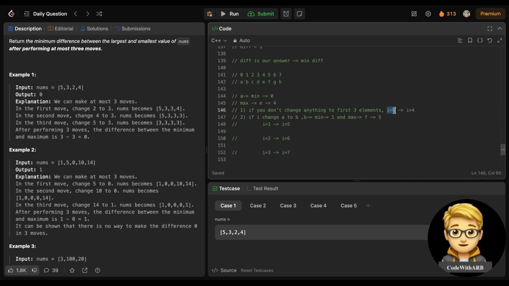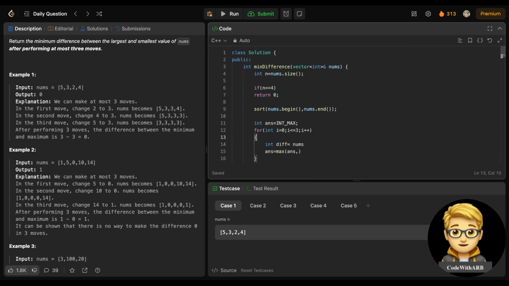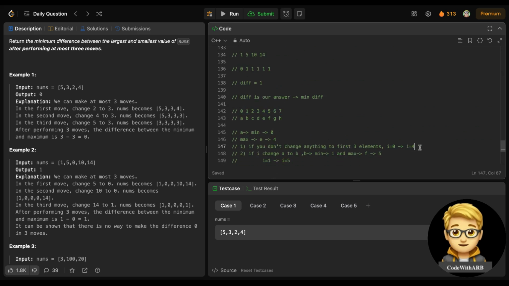So if i is equal to 0, I would be at 4, right? But how will I implement this? If I am at i equal to 0 and I want index 4, and n is 7 here, what would be the condition? n minus 1, and minus 3, plus i, right?